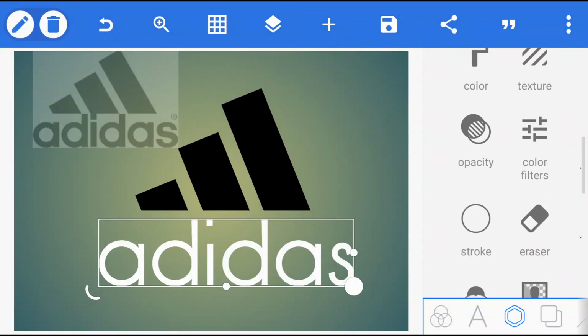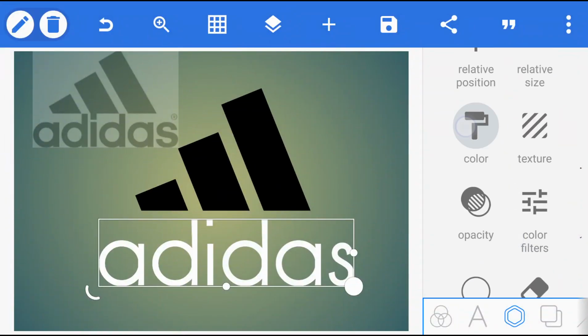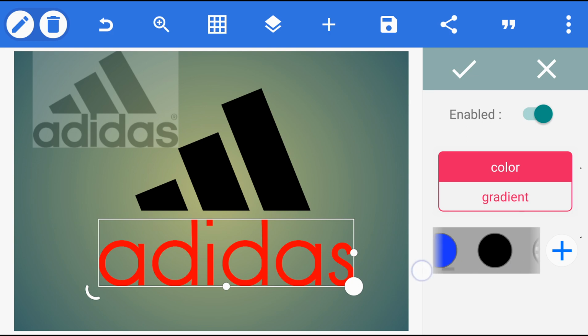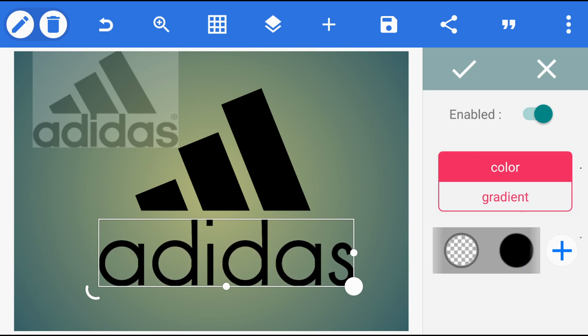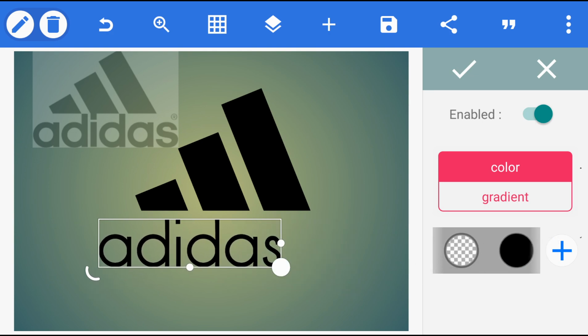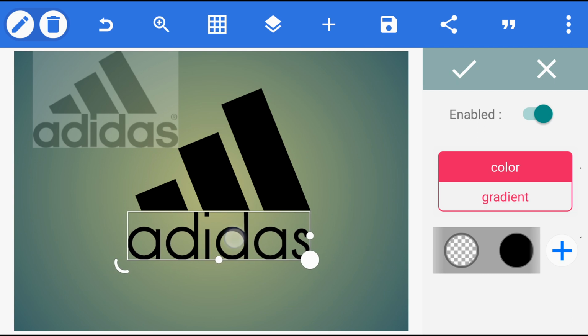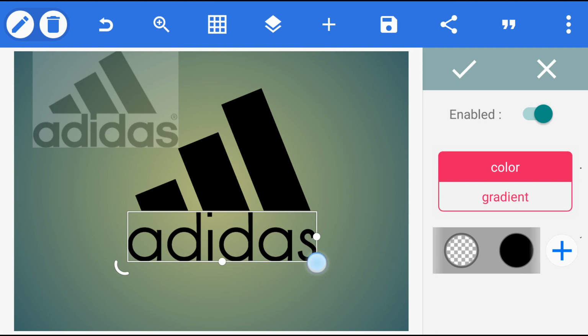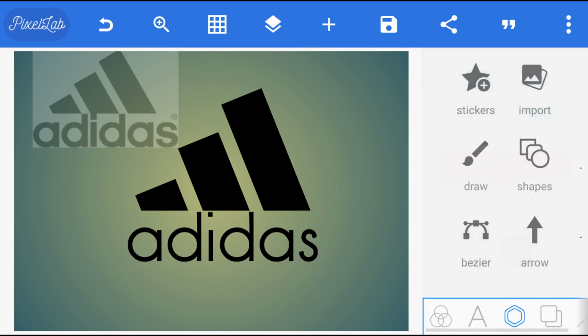So now let's first of all change this thing to black. Go to color, click on this, it's red right now, but just go and change this to black. And so now we can reduce this and we have an Adidas logo that looks really good. It's really powerful how we can do this. And the next thing is to add a circle and an arrow inside.